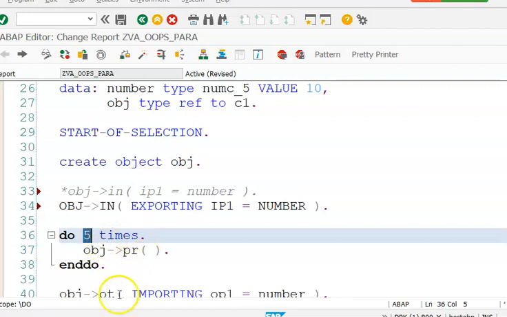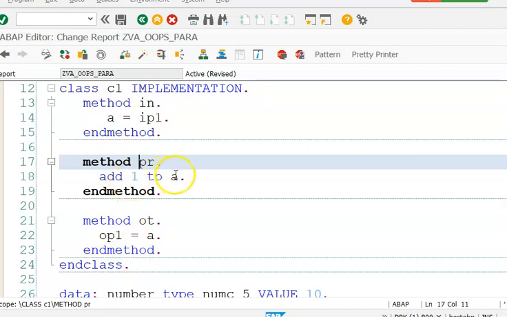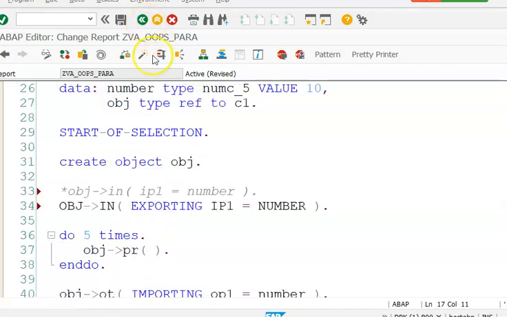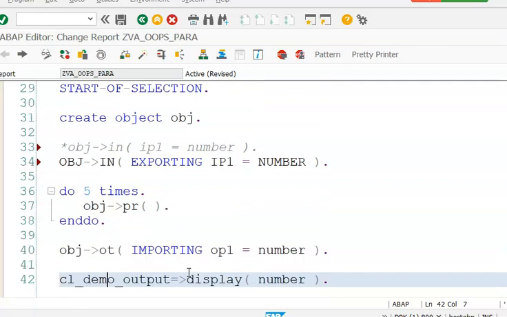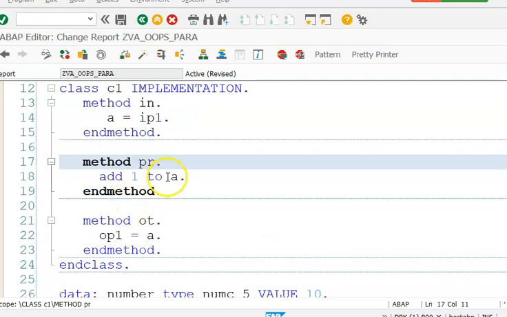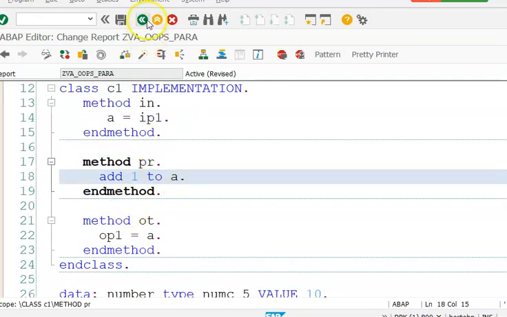The same thing has to be done again and again 5 times. So when it goes inside this 5 times and increments by 1, it becomes 15. Once it becomes 15, the value of A becomes 15.